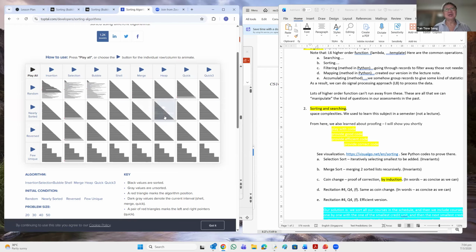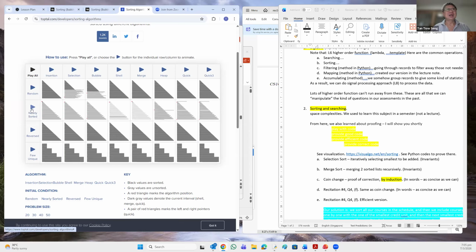This is nearly sorted. And because of the different characteristics of all these kinds of input, all the algorithms behave differently. In fact, in practical situations, you could see that at some point it started out with maybe a heap sort, and when things are almost sorted, you may switch to insertion sort, because they each have a different kind of advantage in dealing with different types of data.